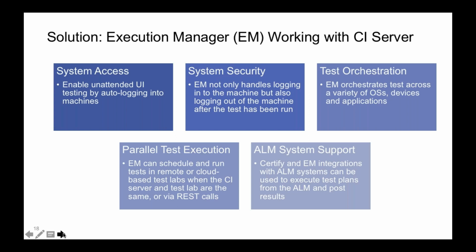So when we think about why I would use Execution Manager to run tests in conjunction with my CI server, first is system access. We want to make sure that we log into the system the same way the users do. We need to make sure that we actually log in and log out. We don't leave those things open all the time. Those are security issues. We can then orchestrate running those tests on different operating systems, because you may need to run them on Chrome browsers and IE and different Windows operating systems and devices.